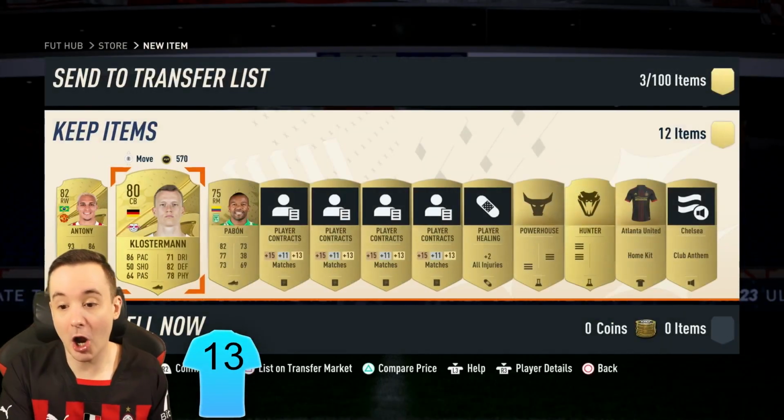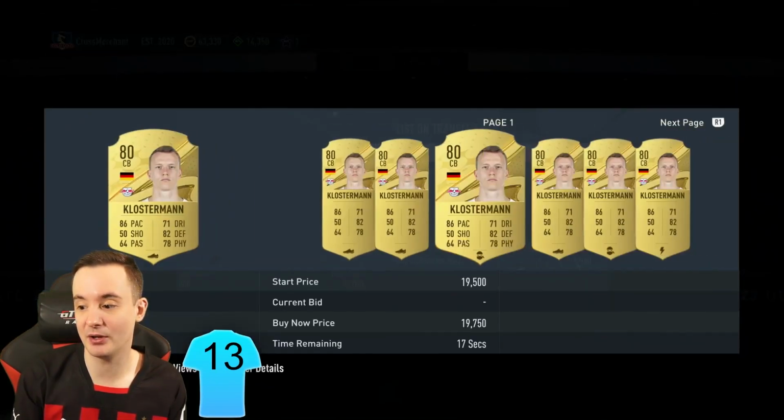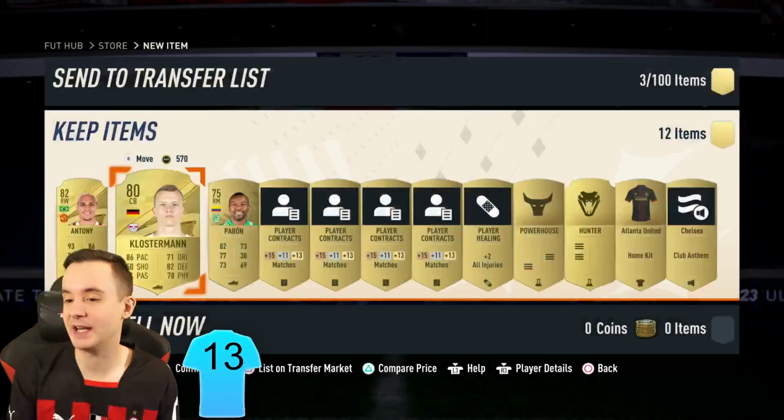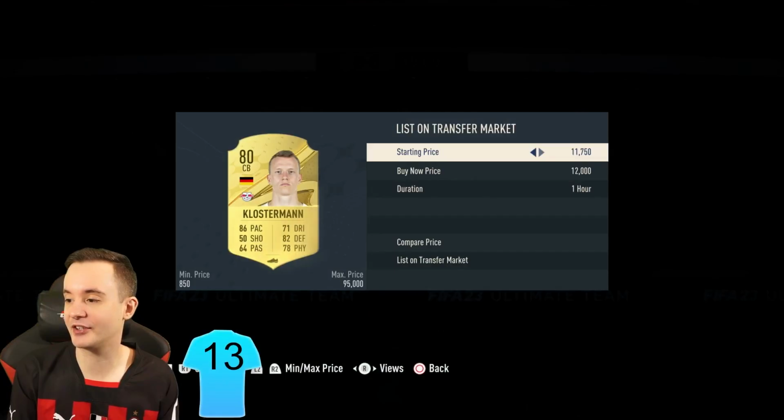Oh, we got another. Oh, Klosterman. Oh, not bad. Hey, Klosterman, 20k. Absolutely outstanding centre-back right there. 17k more like, but hey, this all adds up, so let's add a point for... Hey, don't forget the point. That's the most important thing here, to make sure we do win this.